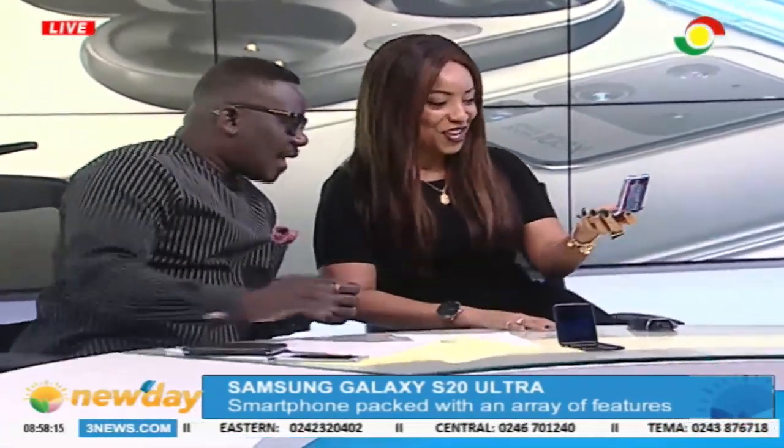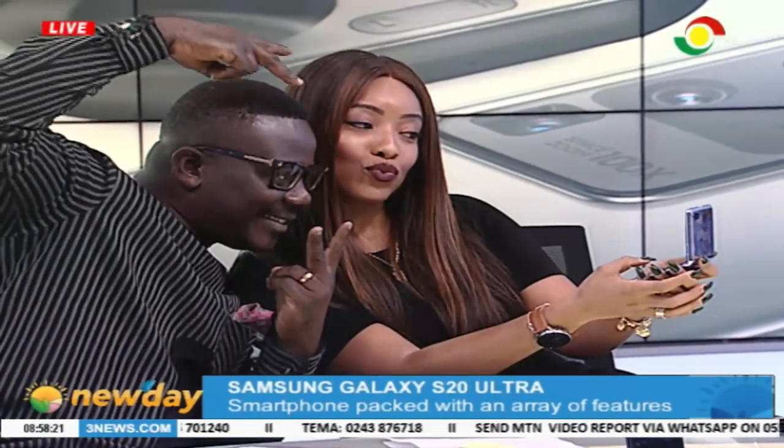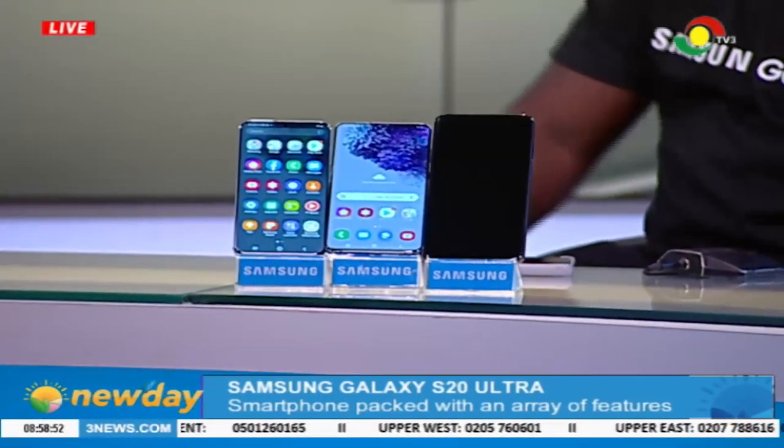This is the must-have phone, especially for women, because you know — you're trying to go to a function and carry your phone in a little purse. You can drop this in your bag and carry it really nicely, take it out — everything! It's a real fashion statement. How much is it? And for those watching, there are goodies going out on the Samsung Ghana Facebook, Twitter, and Instagram pages — click like!